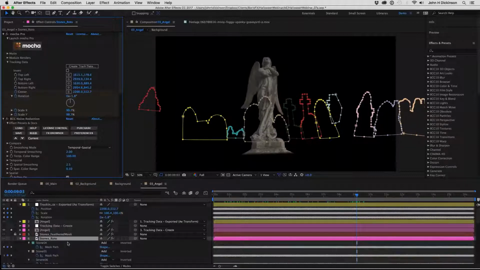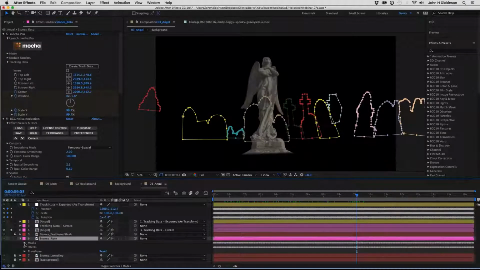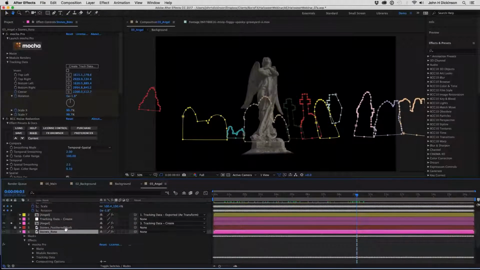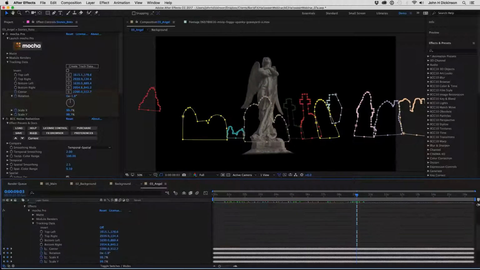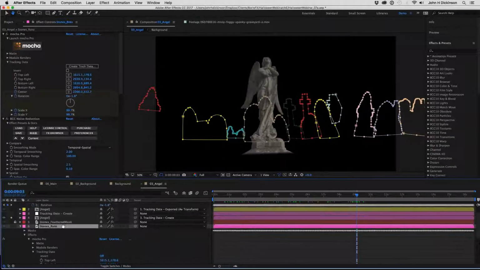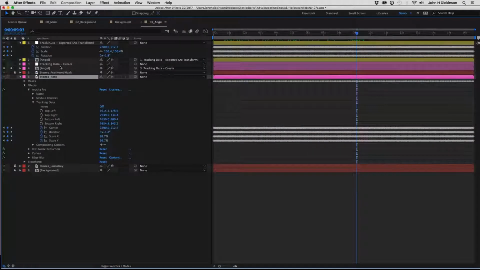And when I did that, if I just press the U key, and once again just twirl up all of those guys, with the Command key held down, come down to Effects, Mocha Pro, and you can see here under Tracking Data, I've turned off the top left, top right, bottom left, and bottom right information because I'm not doing any corner pinning, but you can see I've kept the center, rotation, scale X, and scale Y data. And I've used expressions to link that to the null. So let me just make this a little larger for you. And look at the null.